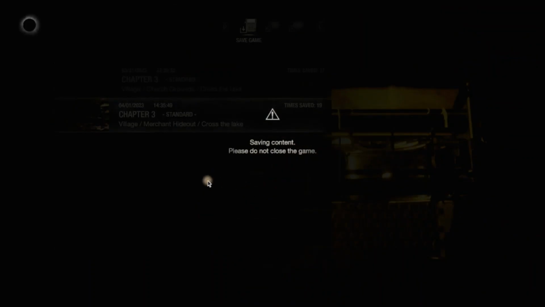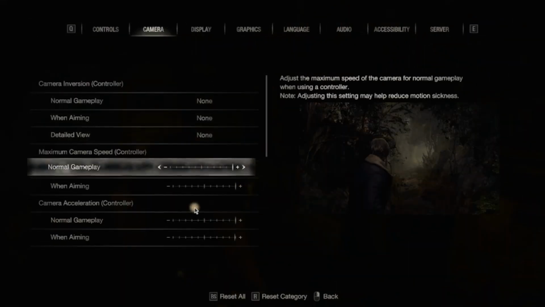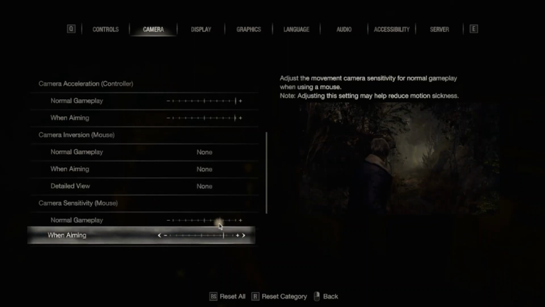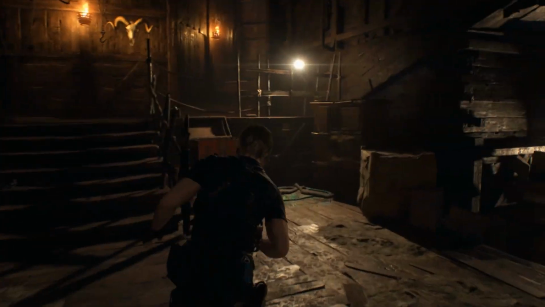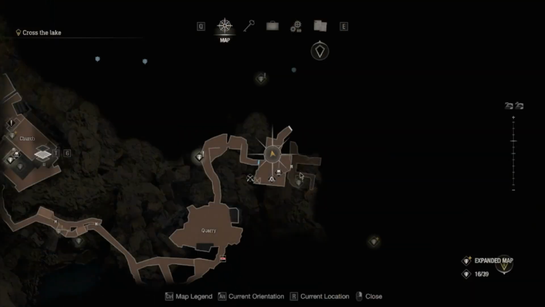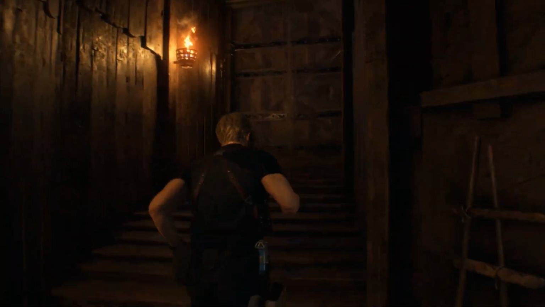Also, I realized when I went into options to try to up sensitivity to my mouse, the reason why it wasn't working is because it was still for controller. I was a dum-dum. Yeah, so I up sensitivity on this stuff, so I feel like I'll actually have a better time with this. Gonna have to re-get used to the controls, might die a couple times, but we shall see. Also, I just like having the M for map. Alright, let's go to the lake and deal with this.